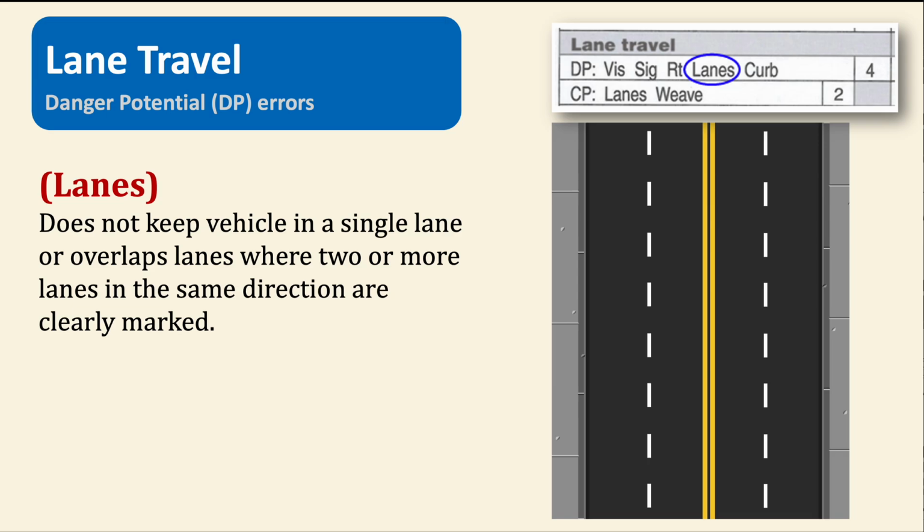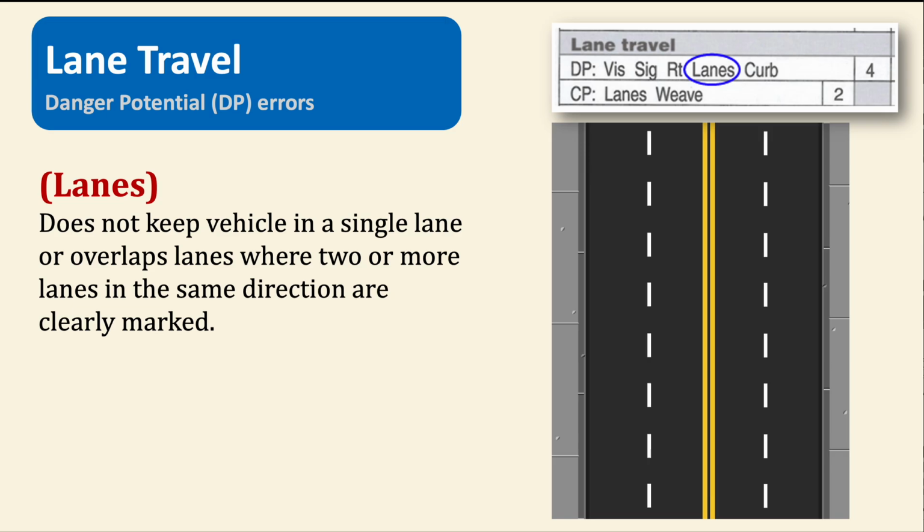Lanes. Now you'll notice there's a lanes 4-point variety and a lanes 2-point. There is a difference between them, as you would have guessed. This one's worth paying attention to, because a lot of us forget it after the classroom portion, and then we go back out in the car and wonder, which one was this again? Lanes 4 or lanes 2? Lanes 2 is pretty specific.